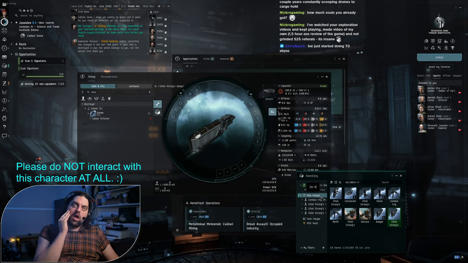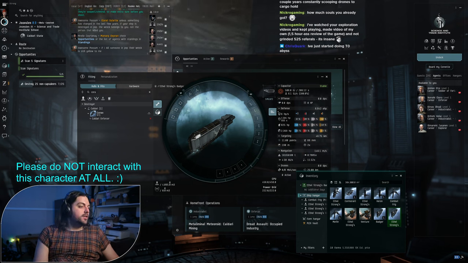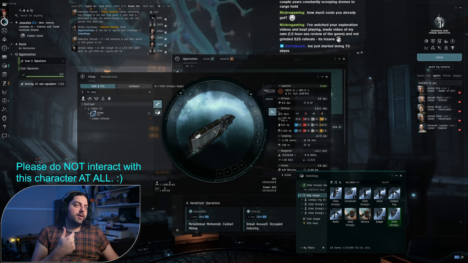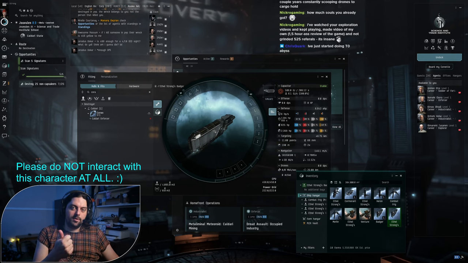For Amarr characters, there is one caveat, and that is do not go through Aranon, which is Abudban. It is a low-sec system. It is the most direct path from Amarr to Jita. There is one low-sec system. It is always heavily murderous. Just go the high-sec route, which I will show you how to do. Yeah, it'll take a little longer, but do it anyways.